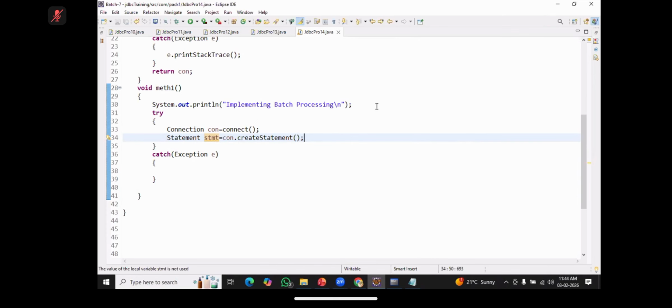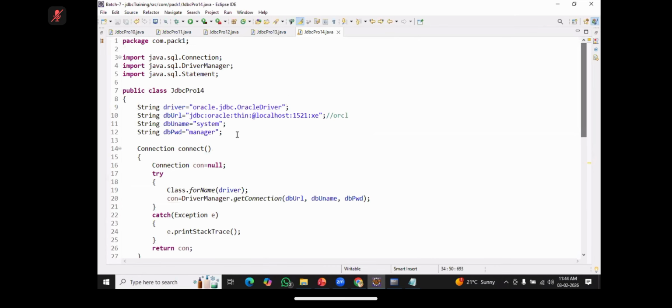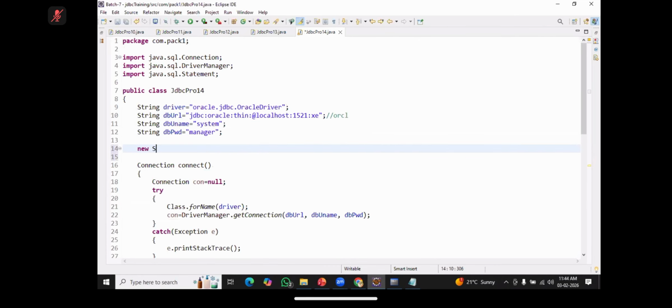Now I need to ask the user. So let me take a Scanner sc equal to new Scanner(System.in). Done.